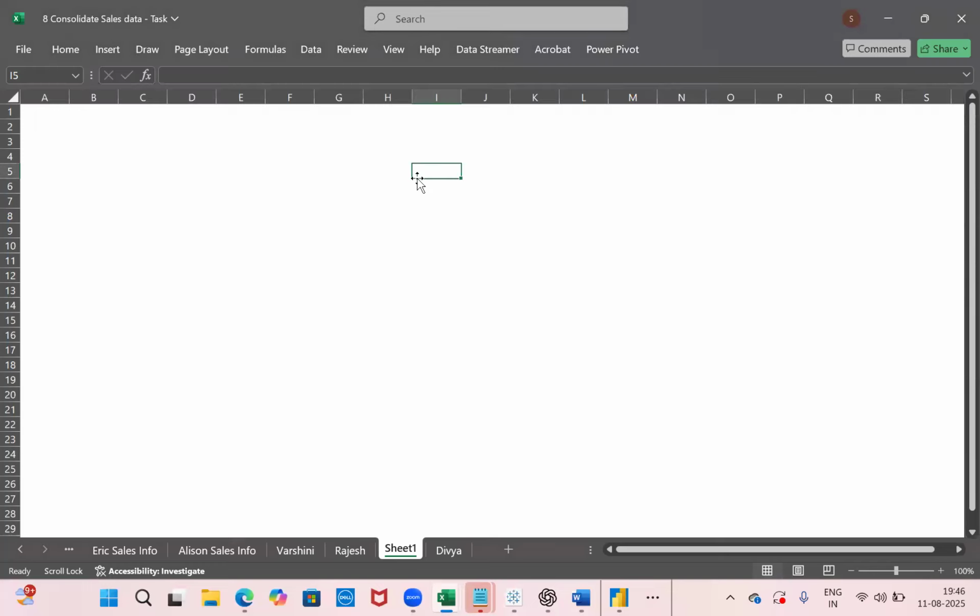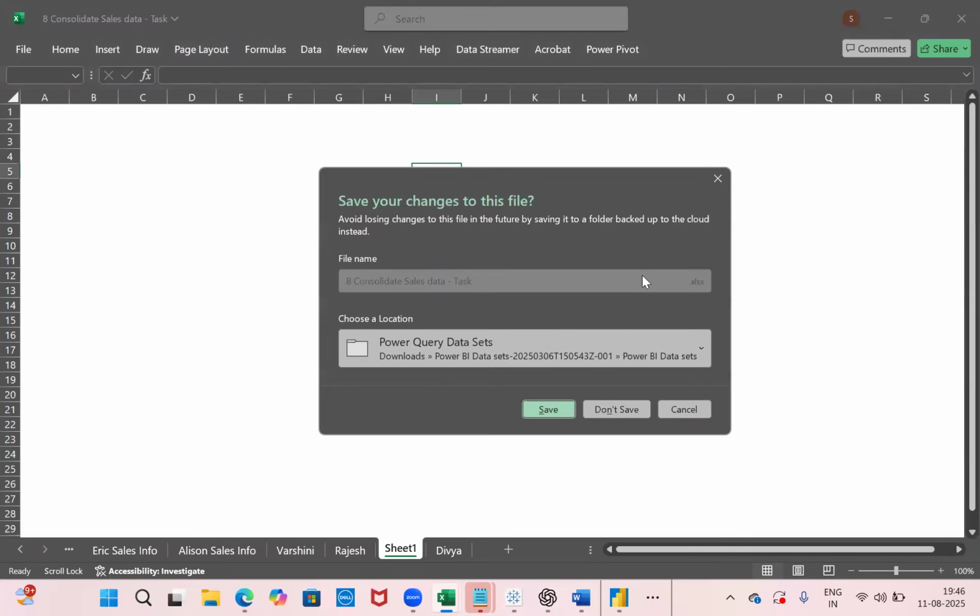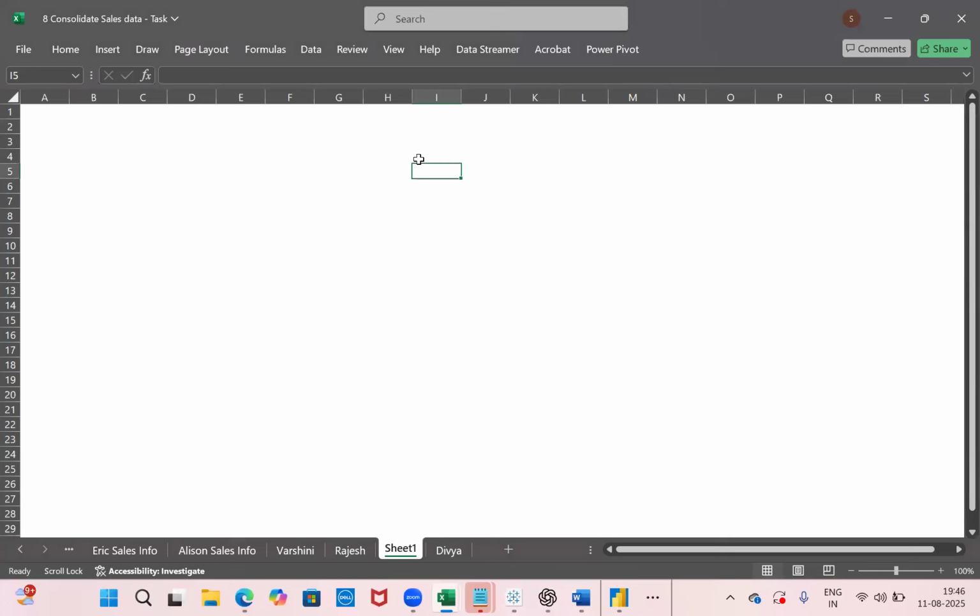Okay, so guys, we are supposed to understand what data is first. Data is basically divided into two types. The first one is known as structured data, and the second one is known as unstructured data.